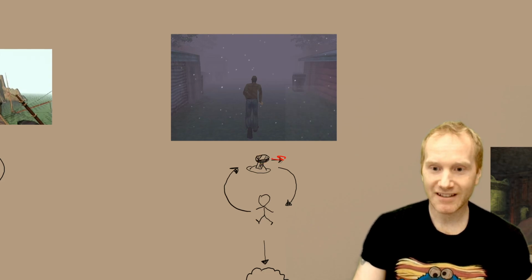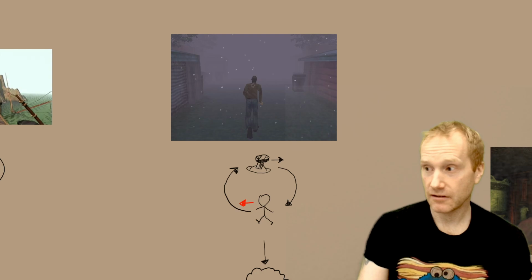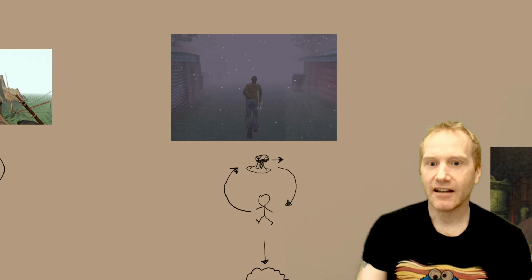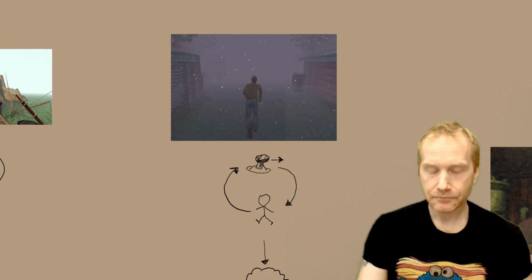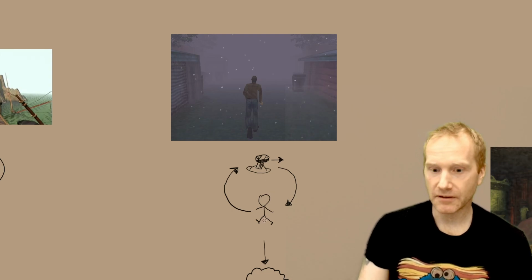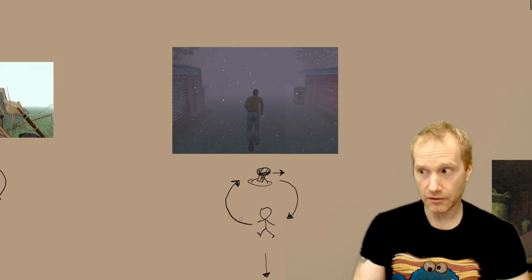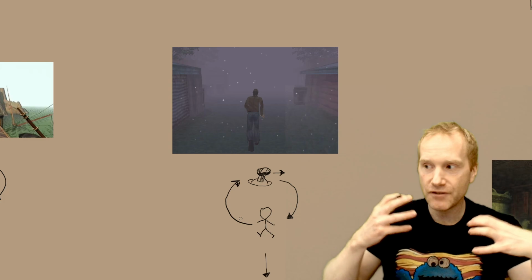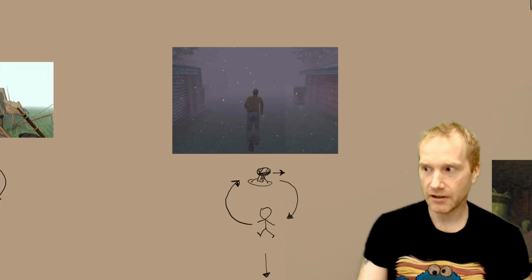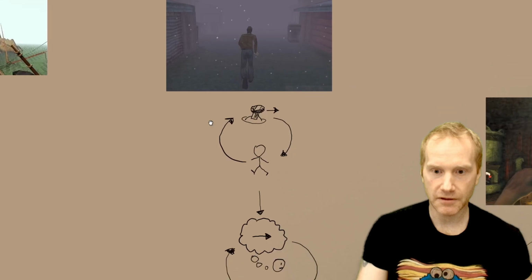So let's go further down the line now, and here this is supposed to be a control stick. By pushing a control stick, which is an analog movement, our protagonist moves in Silent Hill. We get a much stronger sense of presence here. Now we really feel like we're in the game.